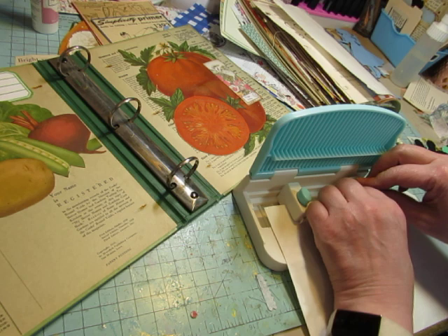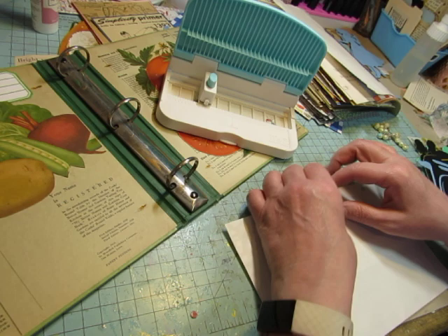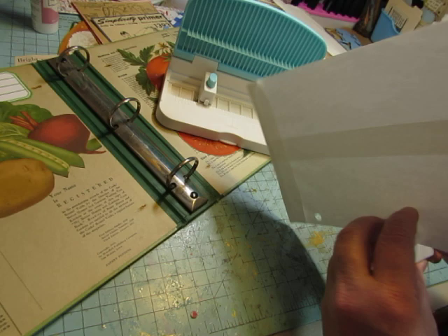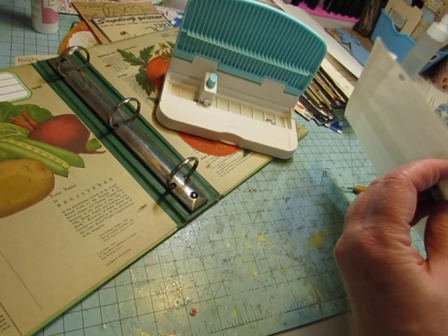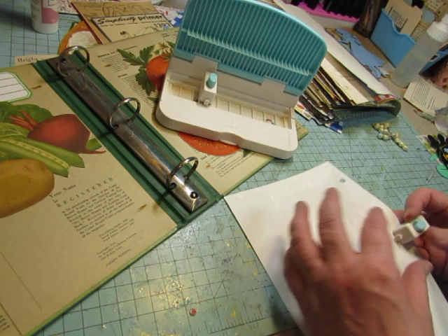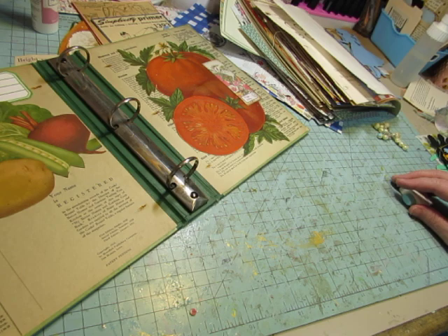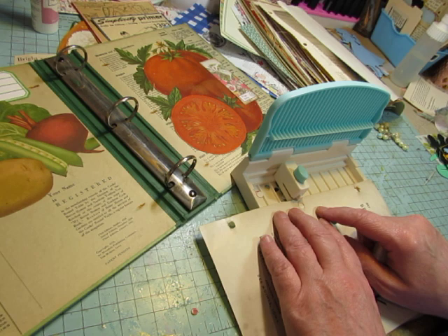Sometimes it doesn't want to pop back up. With heavier things — there must be something with this glassine — this already had the hole punched in it when I moved it down. I haven't had this much trouble today with it. Usually I just pull it up and it releases, but it's not releasing. I'm going to try dropping it. Nope. All right, so that's out of commission for now. I'll just put another one in here — that's a little frustrating. I'll line this one up, and I'll put this one in lining up with this hole.